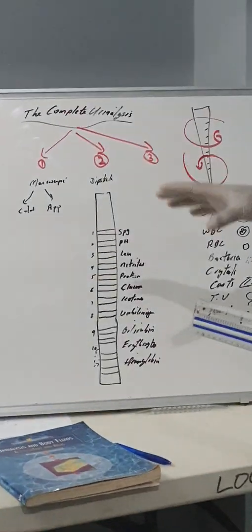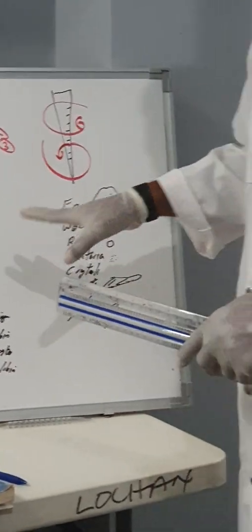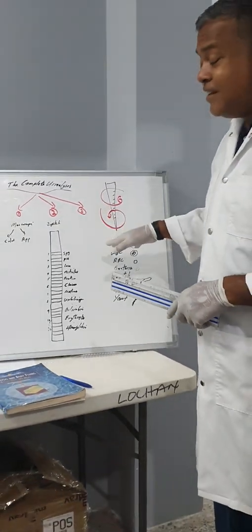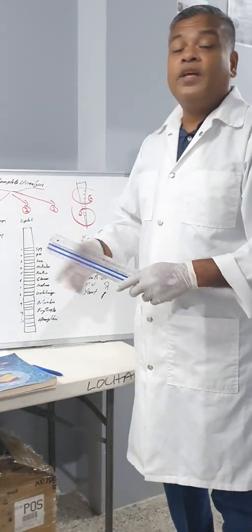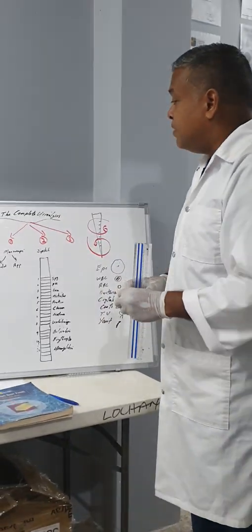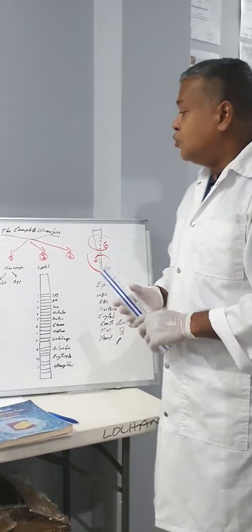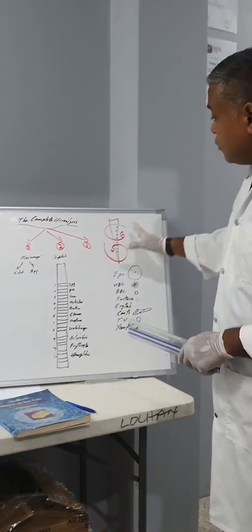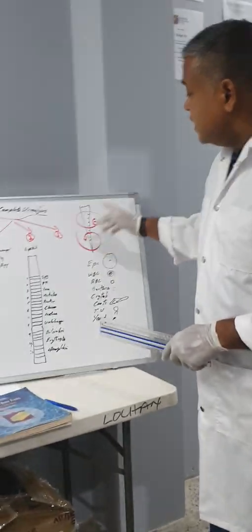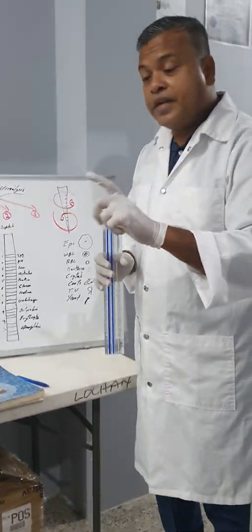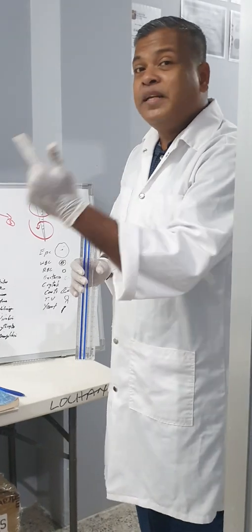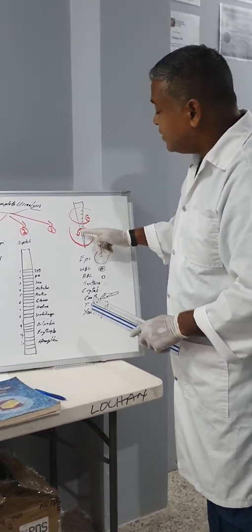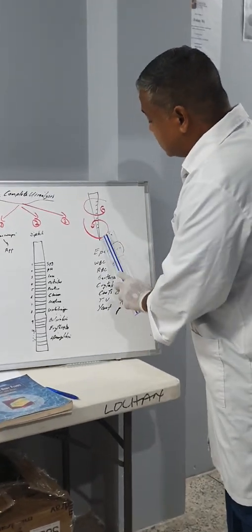Then thirdly, you've got a very important part of the urinalysis that is not done in most routine physicians' offices. I, however, like this part a lot. I would like one day where all physicians' offices develop the ability to do complete urinalyses, not just the dipstick, and I'll tell you why. The microscopy, or the third part of the urinalysis, deals with taking a specimen of urine and centrifugating it, or spinning it under high revolutions per minute, high RPMs, and that will cause particles to settle down to the bottom.